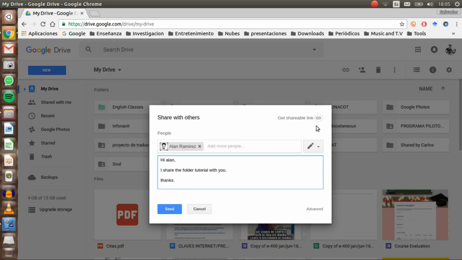And here, something that is very important, you have this icon, it's like a pencil, or you can also have this other icon which is like an eye. It's very important that when I ask you to share something, you pay attention if I tell you to share it and add me as an editor or add me as a viewer.